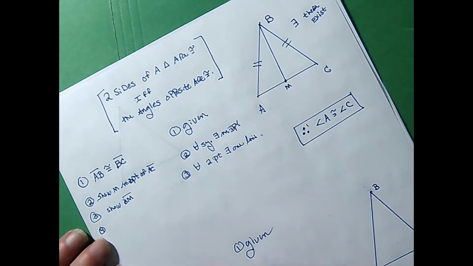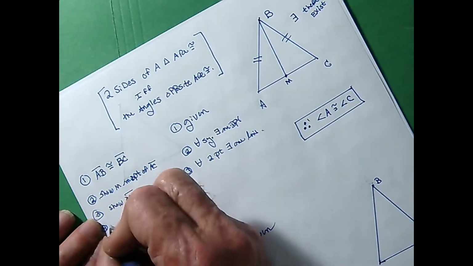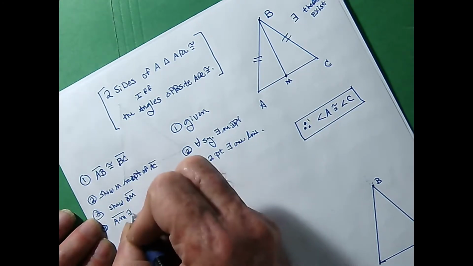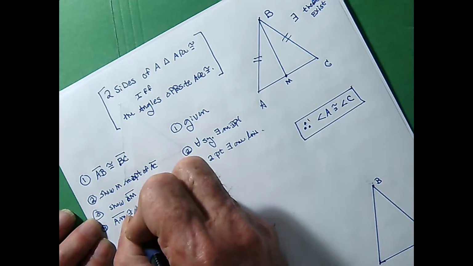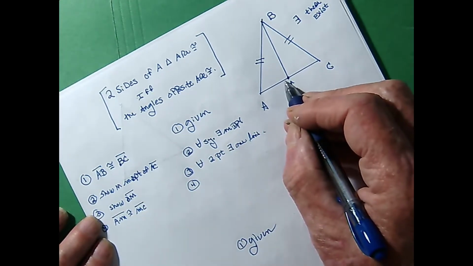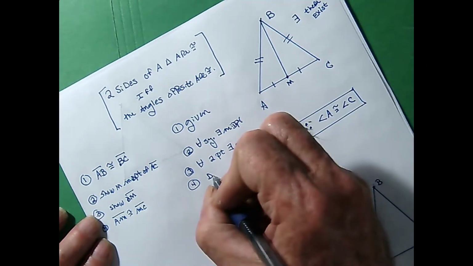Working on getting these triangles to be congruent. We did make M be the midpoint of AC. That tells me right away that AM would be congruent to MC. You guys say, well, what makes you so sure? Just because M's the midpoint that these would be congruent? I said, well, that's what midpoints do. I'll call that the definition of midpoint.